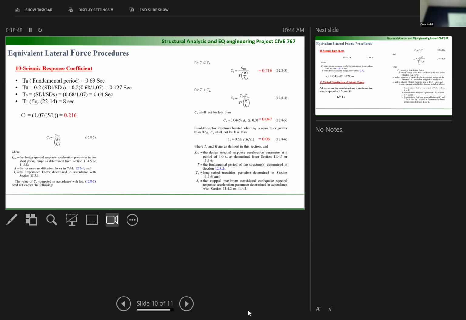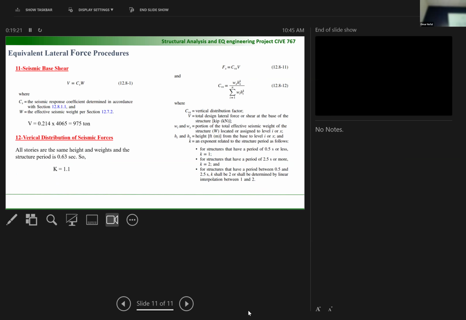And there are software packages that can do this for you, but it's better to understand analytically where this came from, and you'd better understand how the standards are dealing with them. Next time in ETABS I'm going to show you how all of this can be done in 2 minutes. Find the soil, define everything, and the software is going to do everything for you. You are not going to do anything, but I need you to understand what is behind it, because if something goes wrong, you need to find out what each factor is affecting, okay?